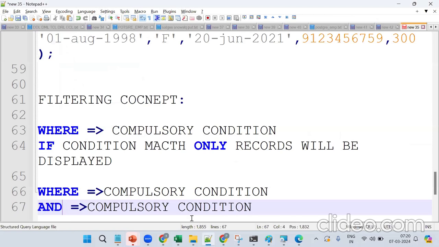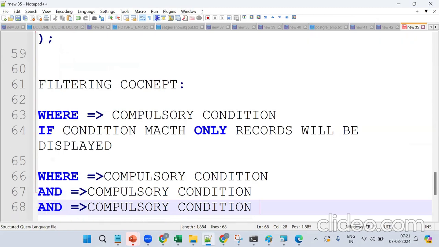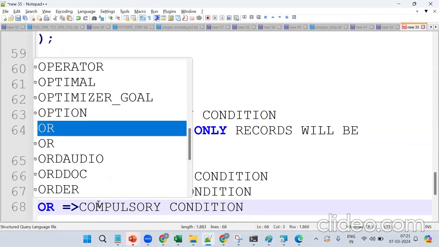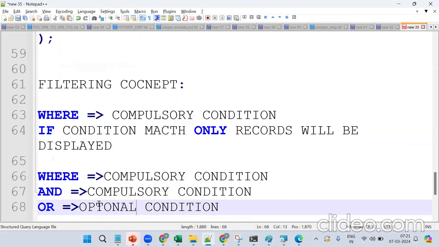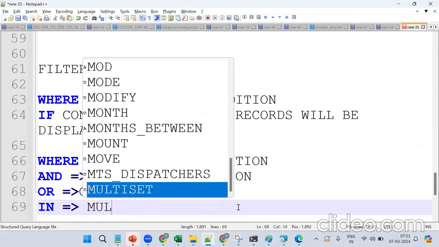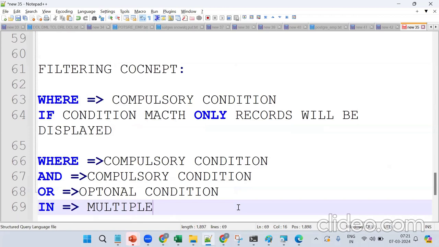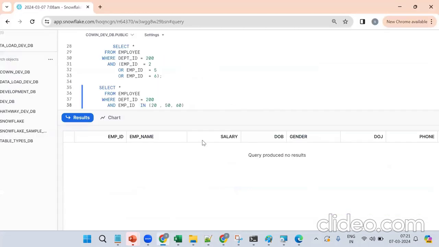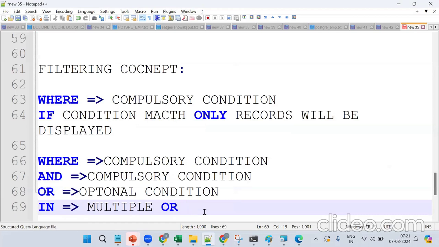So your conclusion is what? Where is this condition? It's satisfied. What about OR? OR is an optional condition. Any one of these conditions needs to be satisfied. So what about IN? IN is also the same as multiple ORs. It's also an optional condition. Getting the points? If you're confused, we'll see the use case and get some clarity.